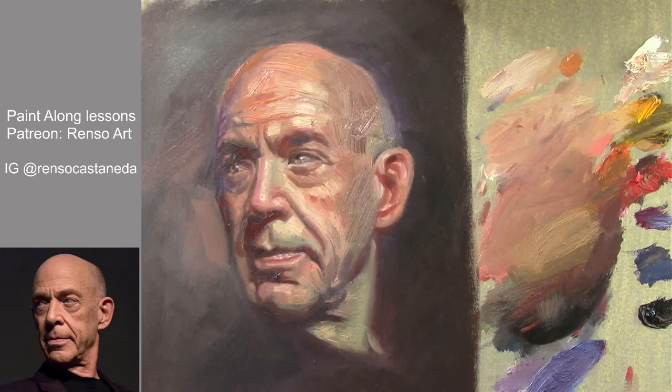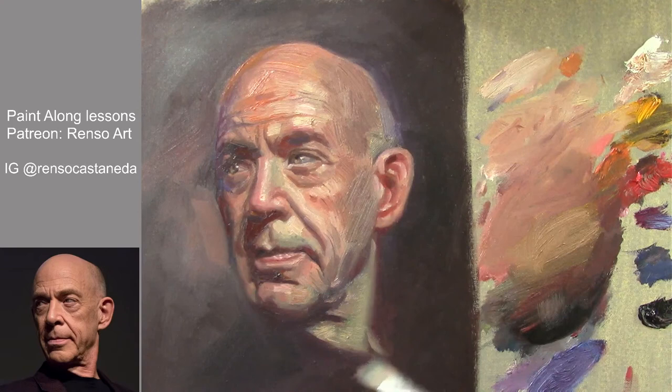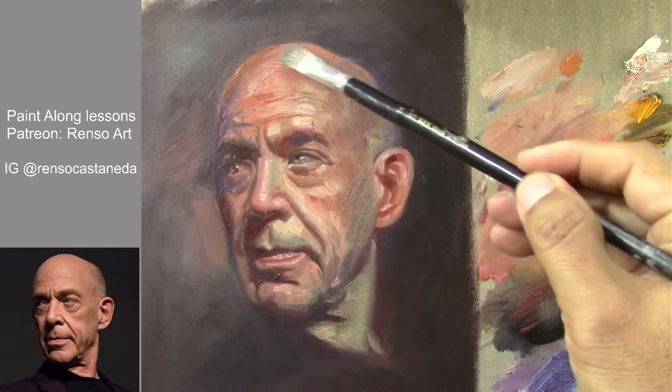The only problem is that it doesn't look dark because of the glare. I have to move those brush strokes. Here too, it should be a little bit darker.